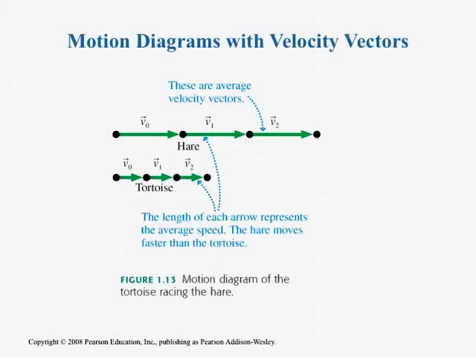In this illustration from your textbook is a race between the hare and the tortoise. The hare's displacement vectors are greater. The motion diagram is showing greater displacement over time. The hare is moving faster than the tortoise, but notice both the hare and the tortoise are in uniform motion, just different uniform motions. A constant speed for the hare and a slower but constant uniform motion for the tortoise. All that is easily represented in the motion diagram without having to draw a hare or a tortoise.